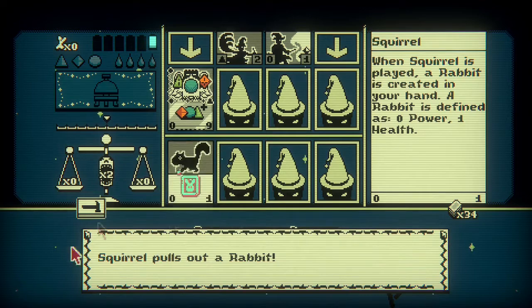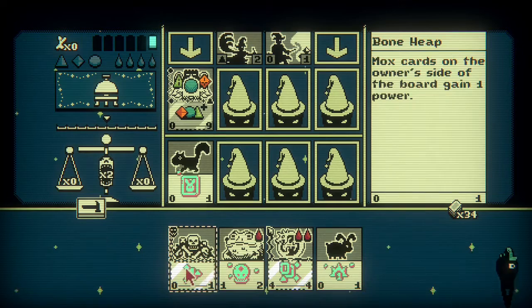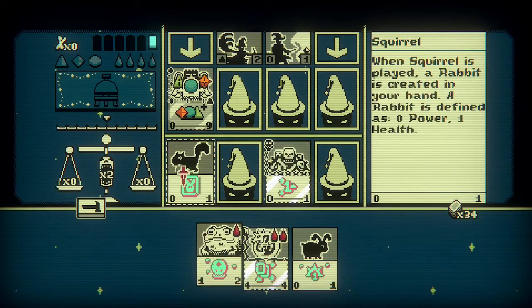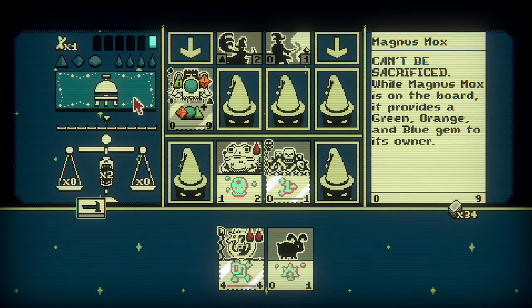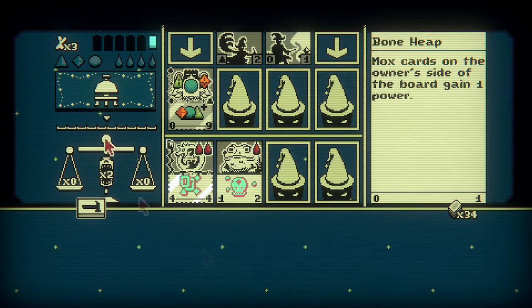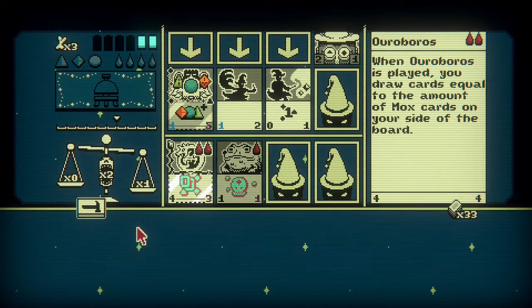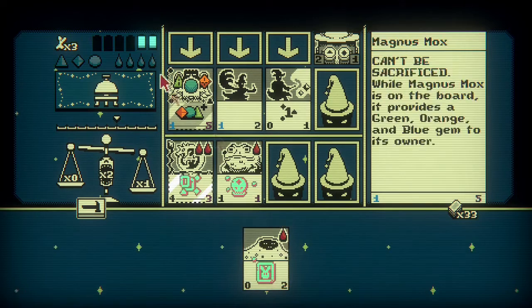This isn't that bad though, the squirrel and it pulls out a rabbit. That's pretty cool. Oh. Doesn't matter, but cool. I'm guessing you're like a plus one on damage, so I won't put you there. You're there. You're not a plus one. So it doesn't really matter. We'll do that. Put that there. I didn't see what it did. Oh god, this is very loud. It just does the same thing. Nice, okay.